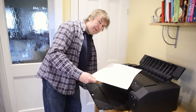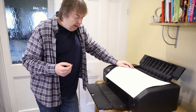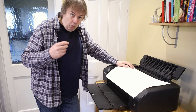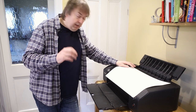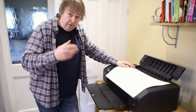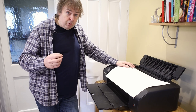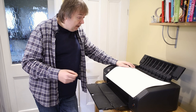Now, I'm going to use the Canon PPL print layout software for this. One, because it's free software and it's actually quite good. I should say I've written loads of articles about aspects of using this printer, and a full review of the printer, on the North Light Images website. Links are in the information with this video.